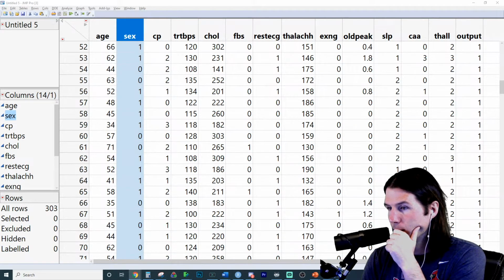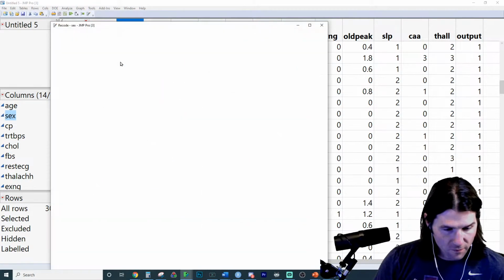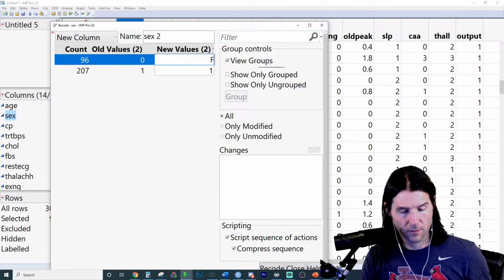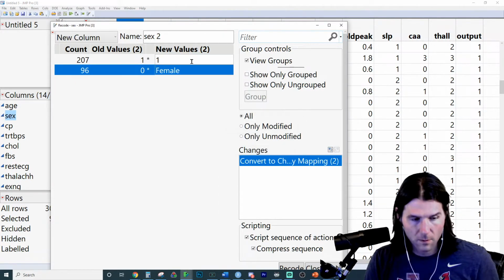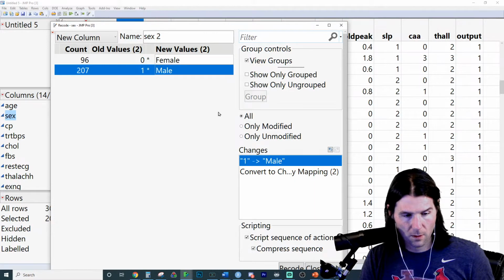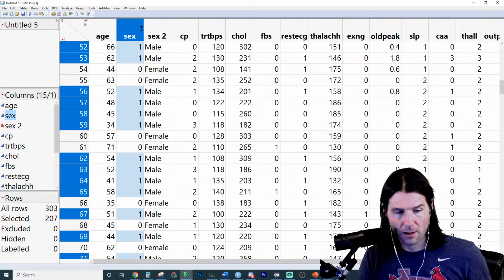Discussion. Yeah, here we go. Someone asked about sex. 0 equals female, they're saying. Okay, there we go.